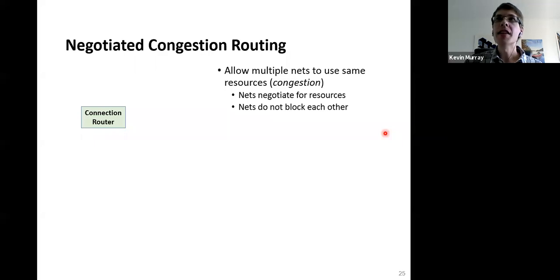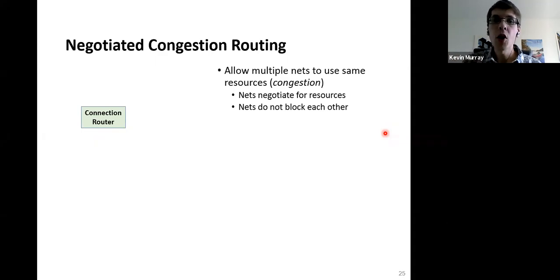Okay, so the adaptive incremental router, this AIR algorithm that I'm going to present, falls into the category of what are called negotiated congestion routing algorithms. And so the key insight of negotiated congestion is that it allows multiple nets to use the same routing resource or conductor. This is what we call congestion, if a node is used by more than one net. This has a couple of advantages in the formulation. In particular, it means that nets don't block each other as they're being routed.